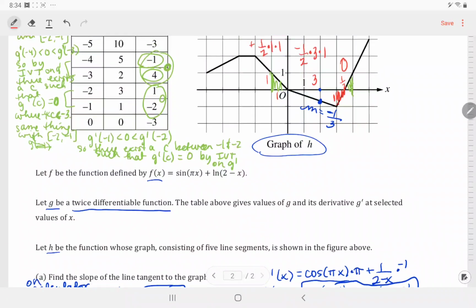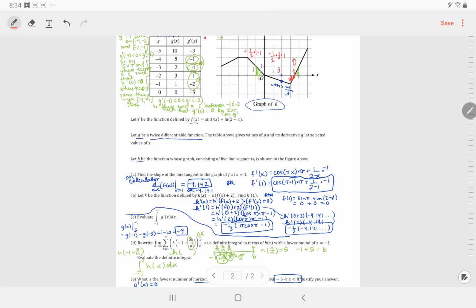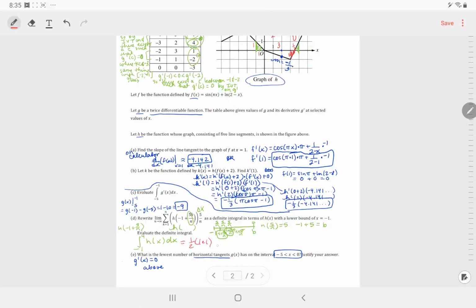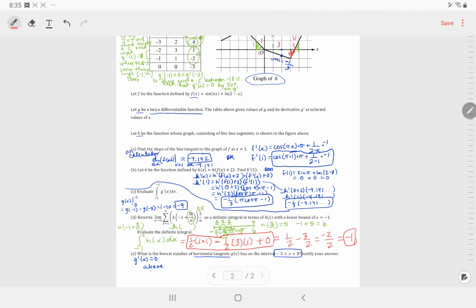But let me write that down here. Let me zoom out and see if I could write it still. Okay, so this would be 1/2 times 1 times 1, right? And then minus, because that's a negative region, 1/2 times 3 times 1. I don't want to put 2 negatives. I want the region to be negative because that y value is kind of a half. And then I would put plus 0 because that part was 0. And that's technically the answer, so you would want to leave it like this. But that's 1/2 minus 3/2, which is negative 2/2, which is negative 1, if you just want to check your answer.